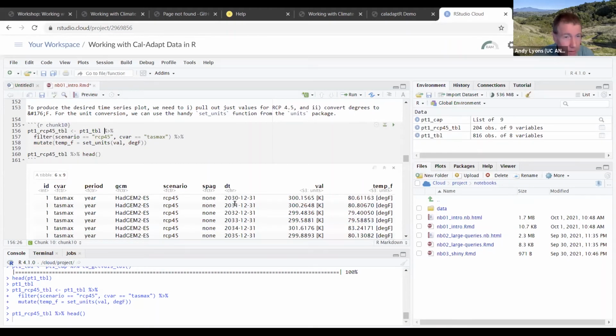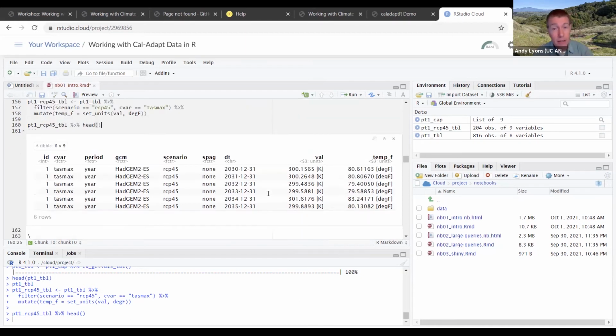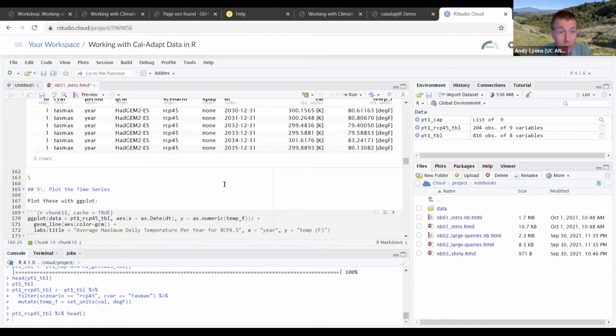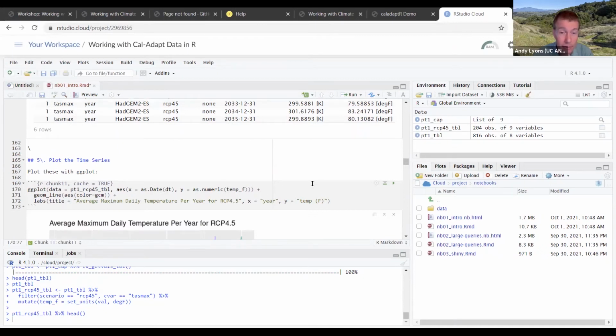It's doing a subset, only pulling out RCP 4.5 and only TASMAX, maximum daily temperature, and adding a new column converting the temperature values from Kelvin to Fahrenheit using the set units function from the units package, which is possible because the units are saved there. That's a little example of how you can use dplyr functions. Probably most of your work is going to be using that kind of function. It's not that hard to get the data in. It's what you do next with it.